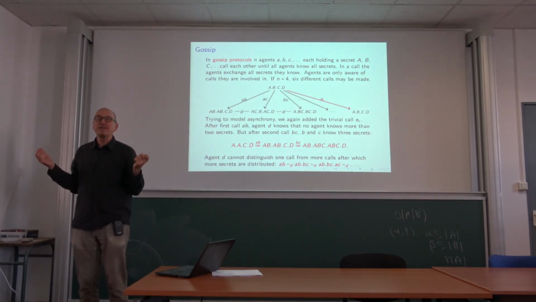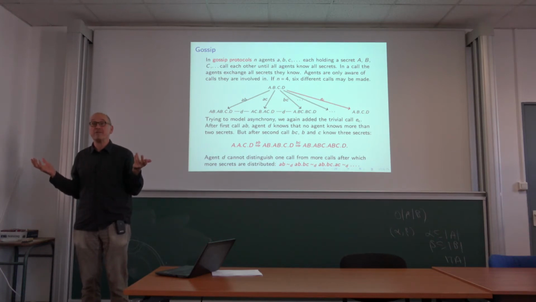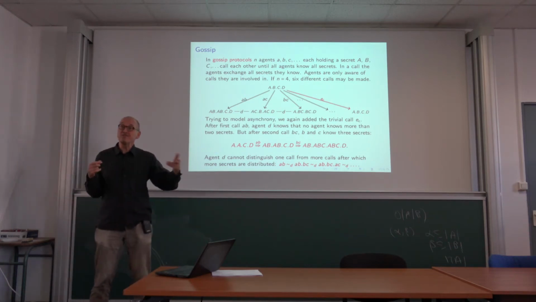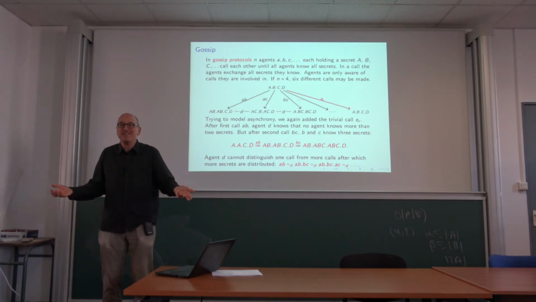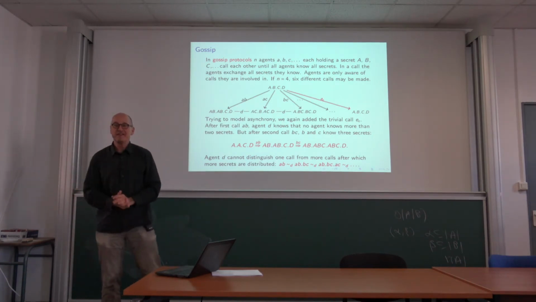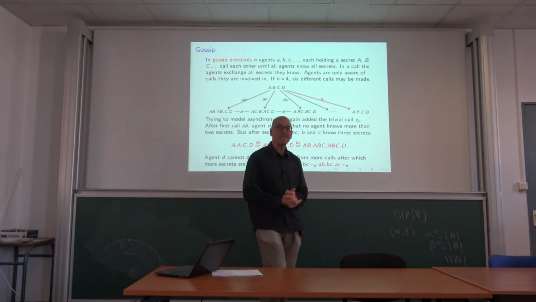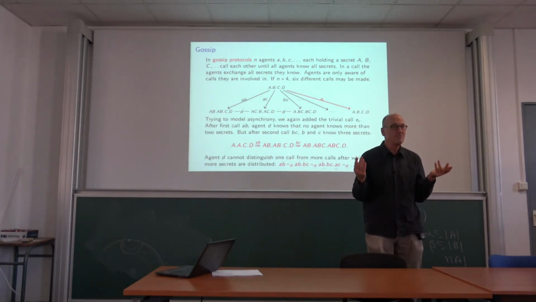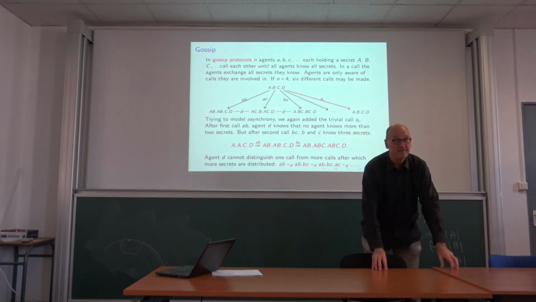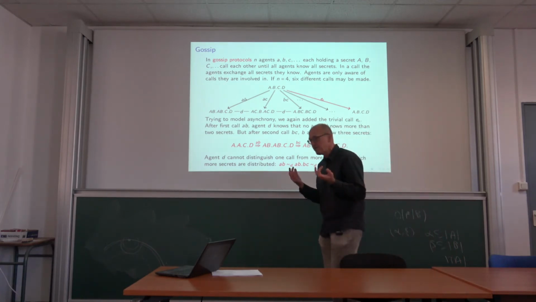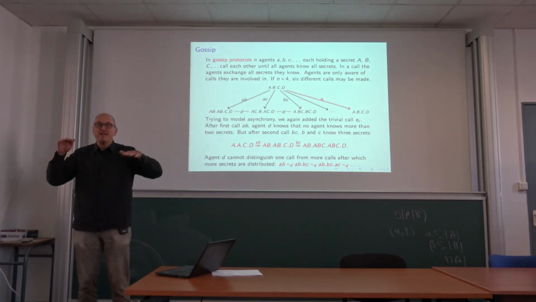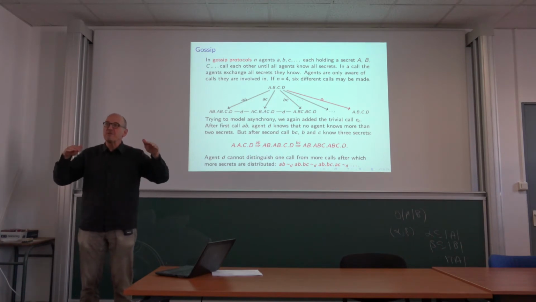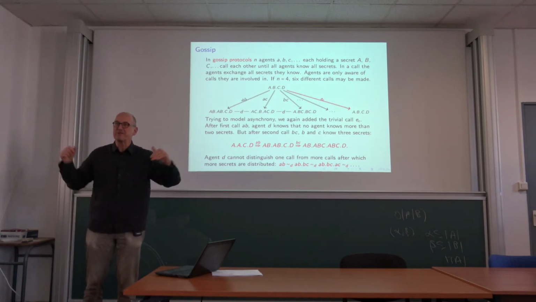And indeed, you can think of telephone calls. If there are 10 agents, 2 of the 10 agents are making a telephone call, but maybe the remaining 8 do not know whether this call takes place. This is even the standard situation. Again, this might be happening in other rooms of the building, and even if you know that these people are there, you do not know whether this event actually takes place. So this is a more problematic form of information exchange from the point of view of trying to measure how much more the different agents got to know from this action.